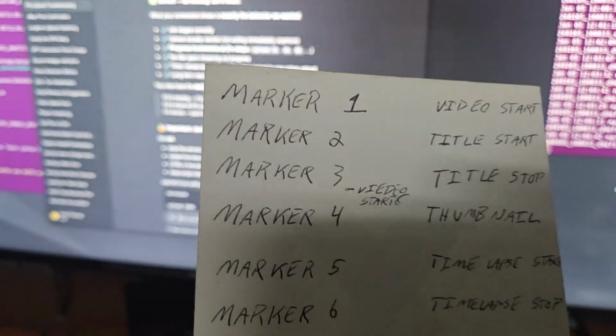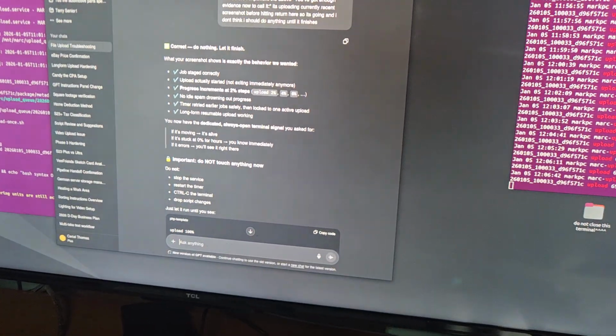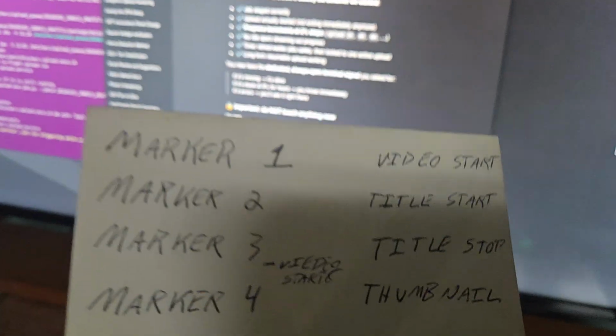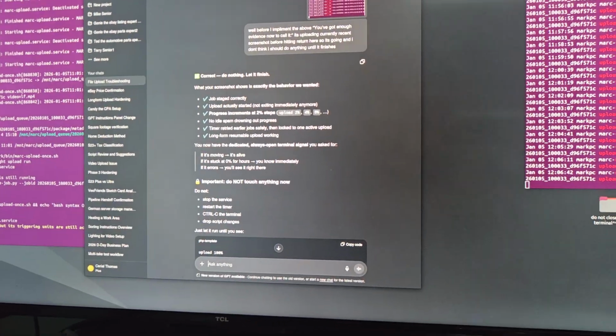Between number 1 and number 7 is a take. I can have several takes in the videos. Anything that's not between number 1 and number 7, it doesn't care about. I can talk on the phone, I can do whatever, it won't record any of that. The only thing it's going to record is number 1 to number 7. And yeah, that's how it's designed. It lets me tear apart cars.